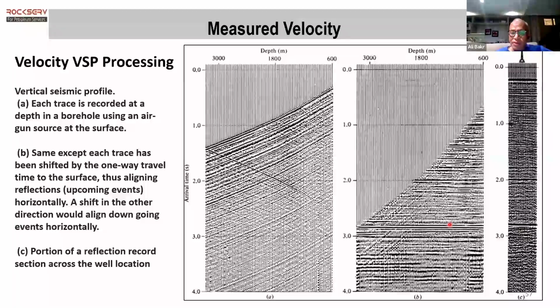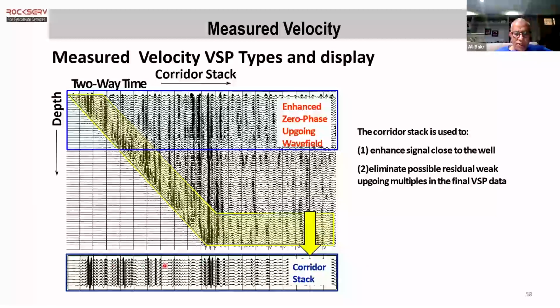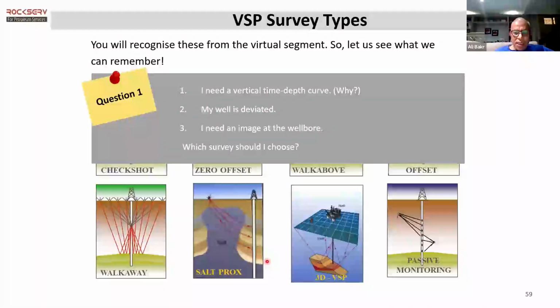The good thing about the VSB is that it has two scales, one scale for time and one scale for depth, because you use the velocity, and in this case you can directly use this data in order to tie the well into your seismic. And this is what we call the corridor stack, where we take the front of the VSB and stack it, and we get the corridor stack, and we correlate this corridor stack with our seismic data.